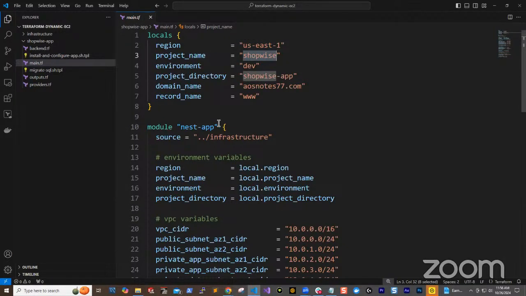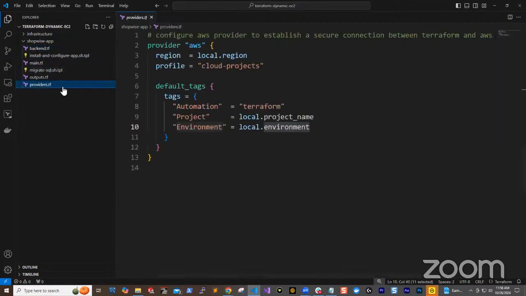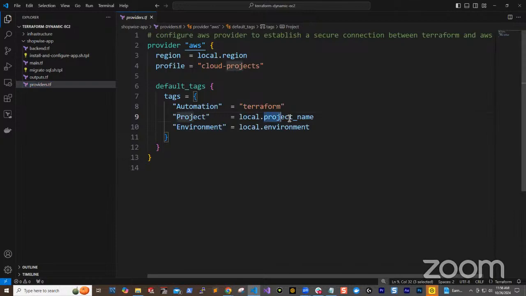You specify your local variables here. So if you see here, I'm referencing my project name. And also in my backend, in my provider, I'm also referencing my project name. So that local just allows me to reference it in multiple places.